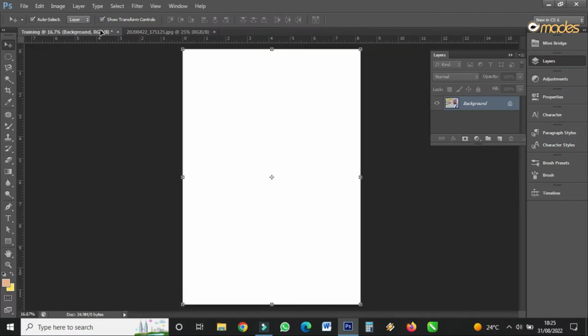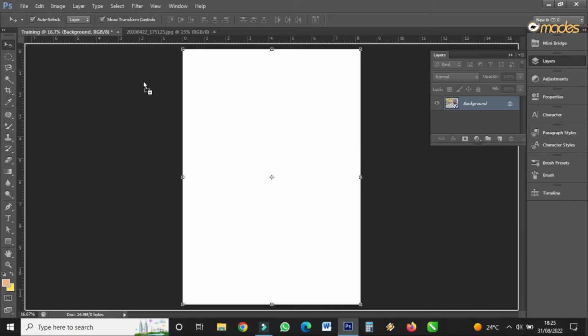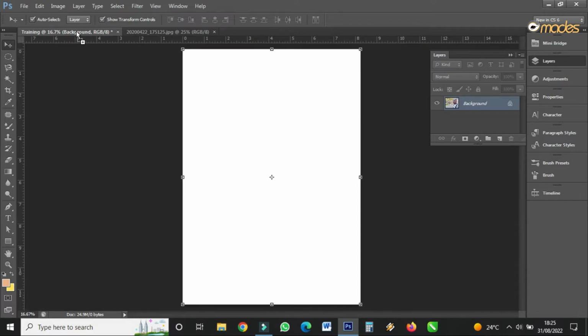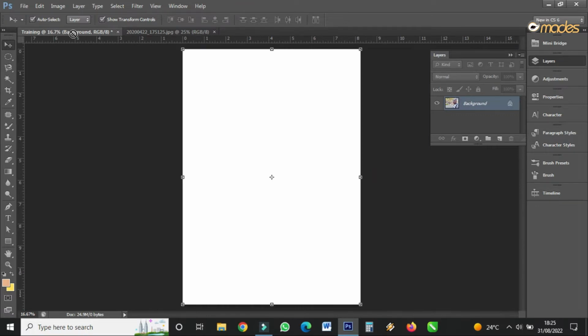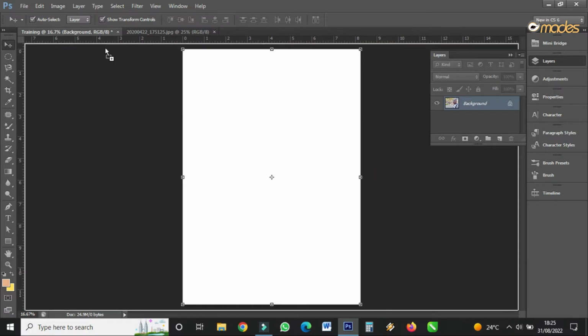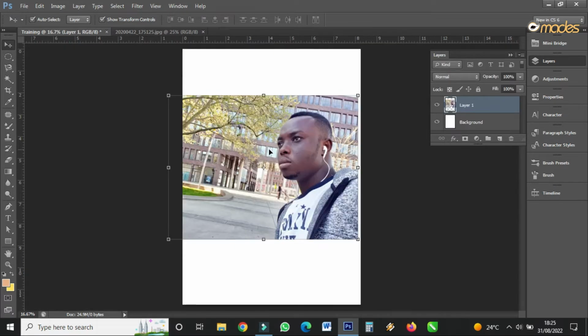Then the tab or the page that you want to bring that image to, you just place the cursor on that tab and it will be highlighted and it will open like this. If I come here, it will go back. If I come here, it means the page is activated. So you just bring it back to the center of the page, then you leave it like this.